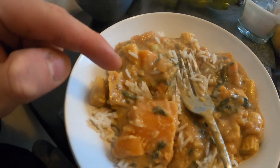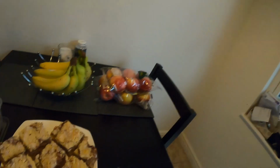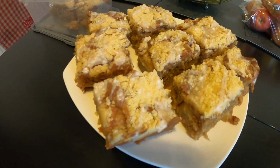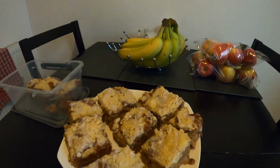I've got a sweet potato curry to start, and the Rocket is just finishing off her masterpiece over there in the kitchen, which will be a little bit of dessert, I think. Will it be ready in a minute? Yes. And here's the Rocket's weekly creation, and this is why I can't not eat cakes. They look absolutely phenomenal. And what have you made us this week? Apple crumble cakes. They look decent. We haven't tasted them yet, but we'll do a taste test soon. But cakes equal carbs. Carbs make you go faster, so we've got to have some of these today.